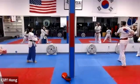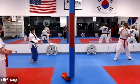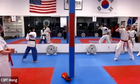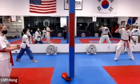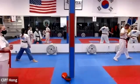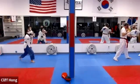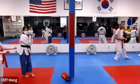So when we do the shift from here, is it step first? Nope. So from here, 1, and then once you set in the stance, then you can start the movement. So there's a slight pause. So shift, and then kind of bend. So think of this as a block.